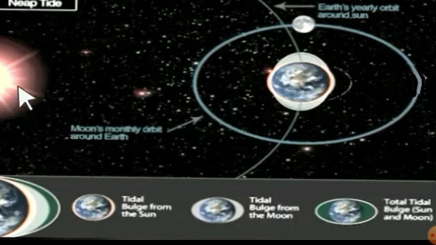So the positions of the sun, earth and moon are not along a straight line, rather they make 90 degrees somewhere here like that. Got it? So see, the water masses bulge or are pulled toward the moon. Got it?